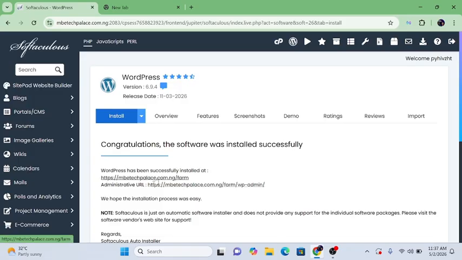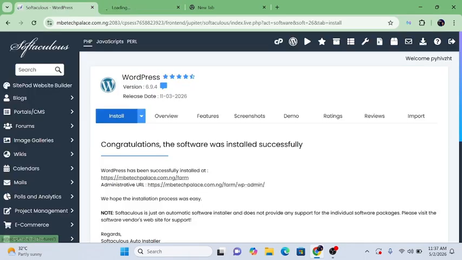Now let's click on that link to open on a new tab. Okay, now while that one loads, let's go back here. Now this is your front end, as I've said earlier. Let me highlight it. This is your front end. Anybody that visits your website, this is where they will have access to.